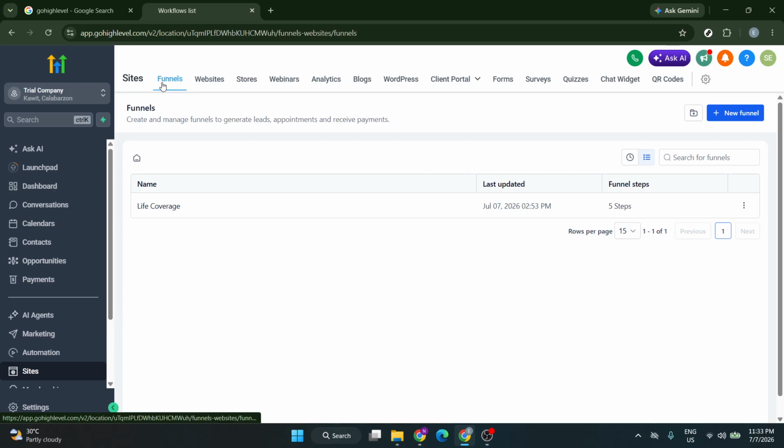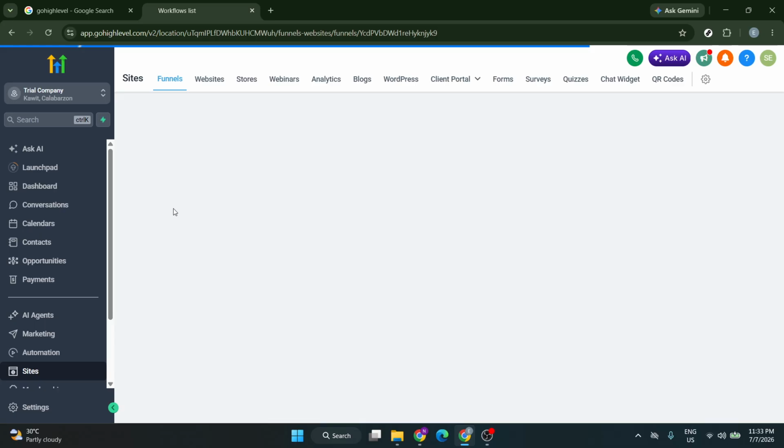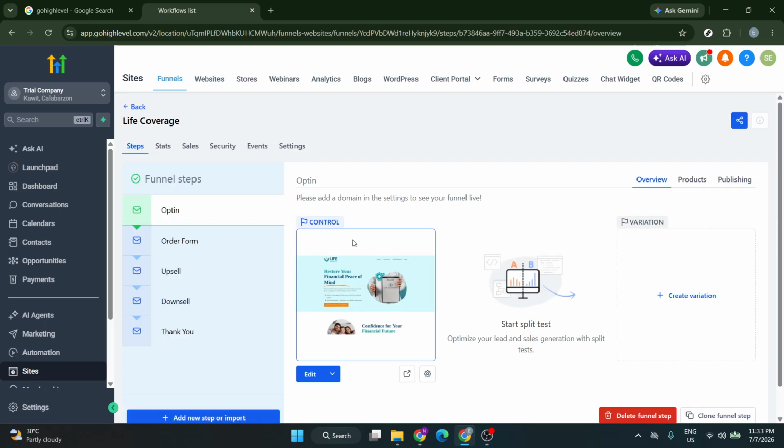After choosing the page, click Edit to open it in the page builder. Give the editor a moment to fully load before making any changes. If you try to click around too quickly, some settings may not appear right away, so it's worth waiting until everything is completely ready. Once the page builder is open, go to the top left area and click on Content. This section contains the page level settings related to SEO and metadata. From here, you'll move through each of the available tabs to review and optimize the page information.